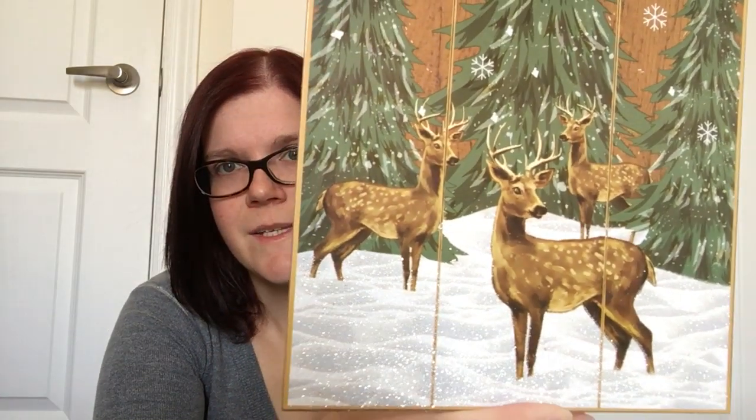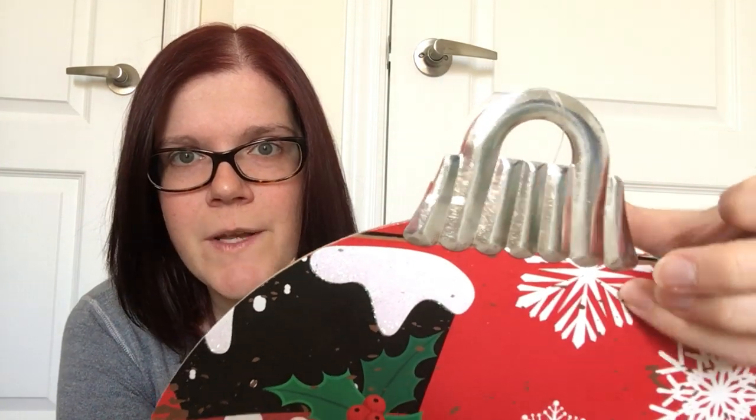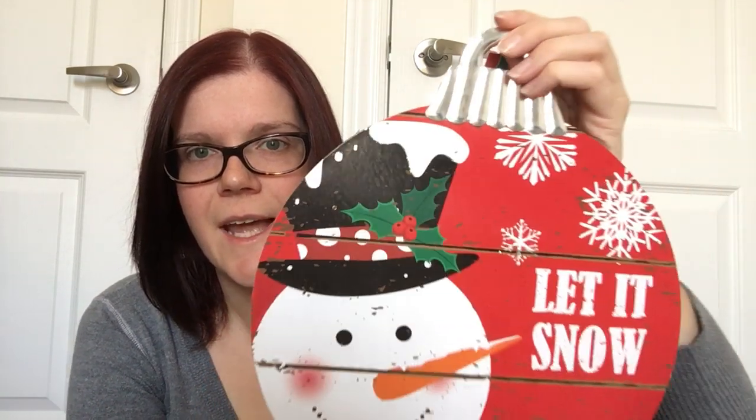I also got the other sign in that series: 'It's the Most Wonderful Time of the Year' with a gorgeous winter scene and a beautiful deer. There is some glitter in the snow but it was too gorgeous to pass up — I think that's all that's available in that design, but let me know in the comments if you've seen more. I also found one that says 'Let it Snow' with a snowman designed to look like a Christmas bulb, complete with a galvanized tin top to make it look realistic, and just a touch of glitter on the lettering.